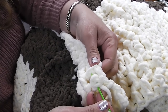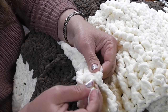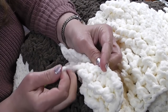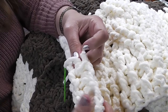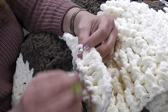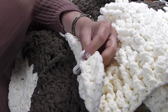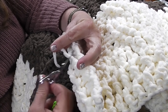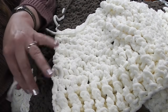So one thing that's really nice about this yarn is it's nice and soft and fluffy, and it is so easy to hide these loose strands. So you just bring them up. Go ahead and pull this all the way through, and then I give it a little tug, you know, backwards here, so that when I cut the strand, I know about where it's going to be showing. So I'm going to cut this as close as I can, but make sure that you do not cut your crochet. That would be a super mega bummer. You don't want to do that after all this work.